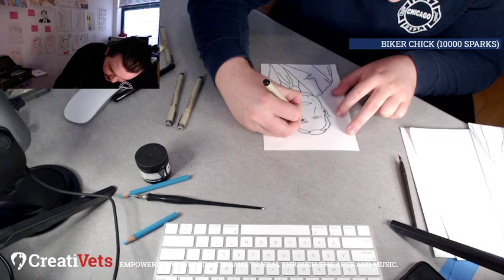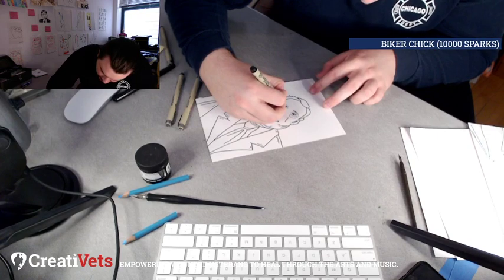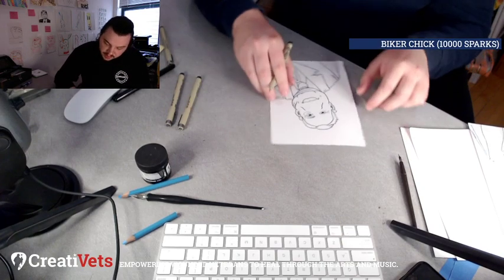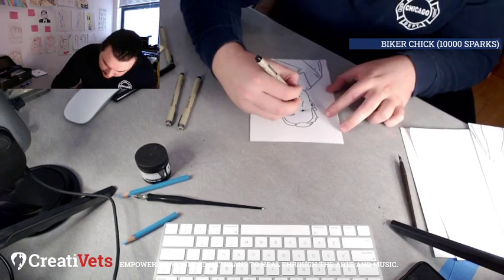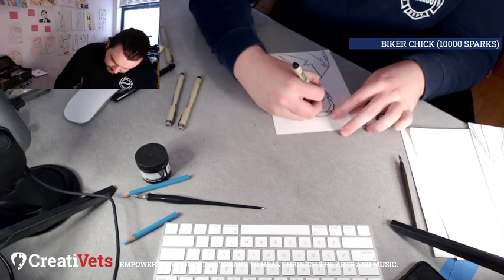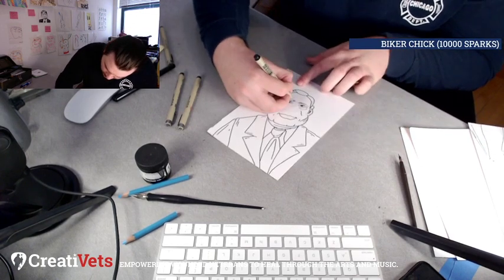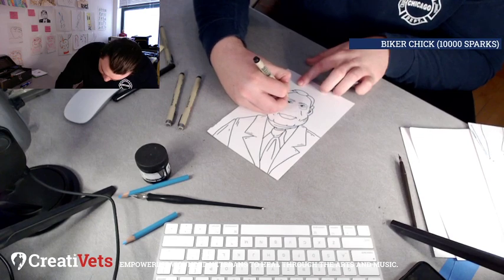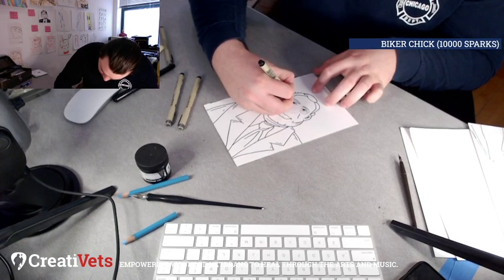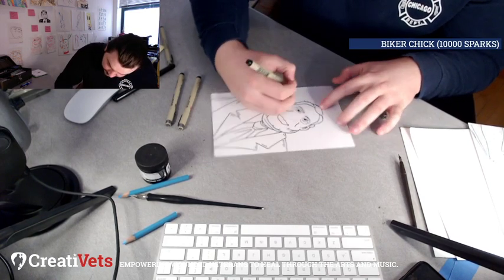In the eyes, I always make my eyes solid black, just an aesthetic preference, but I leave a little white circle highlight at the top so you kind of know he has eyes. I'll draw the other eyebrow before I show you. Give him some pretty hairy eyebrows.